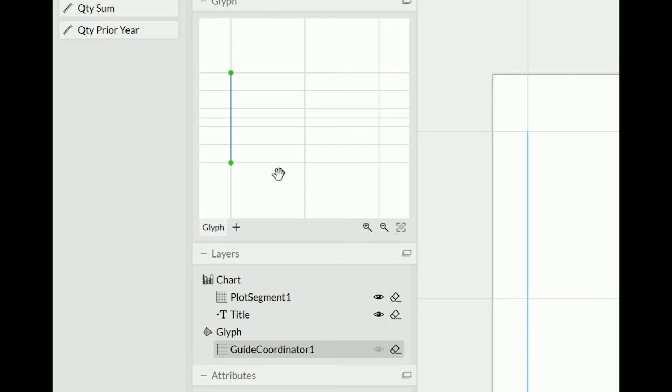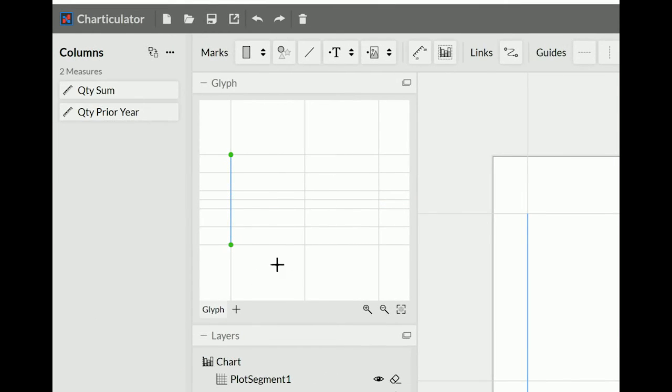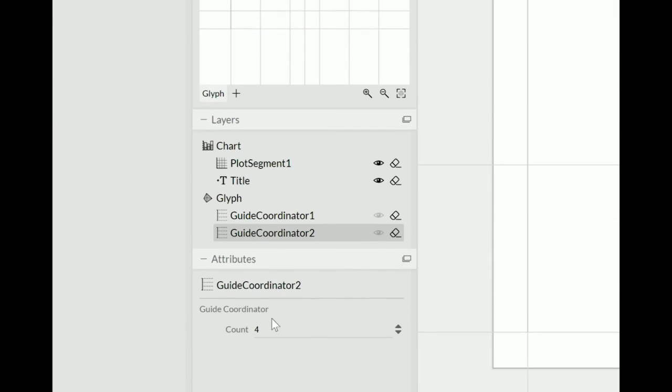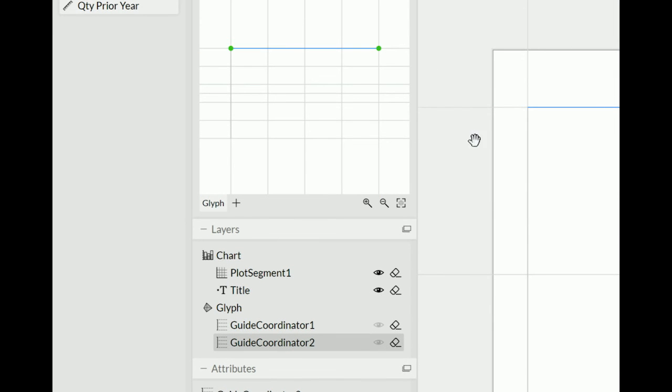I also want a guide along the horizontal axis, so I'll go grab that one. I'm going to draw this one on the top so that I have room for my data axis on the bottom. This one I want to be 3. Okay, so you see the little gray lines in there. Now, don't confuse the guidelines with the original crosshairs that I had when I started.